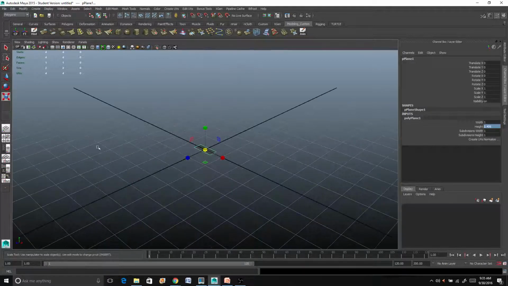So I'm going to activate my scale tool. If you notice I didn't hit the button over here, I just pressed R. I'm a big fan of using my hotkeys. So R is for scale, E is for rotate, W is for translate. I'll try to do my best to say that a few times as I'm working, but you won't see me going over here pushing buttons too often. So I'm going to use the center scale, or the global scale.